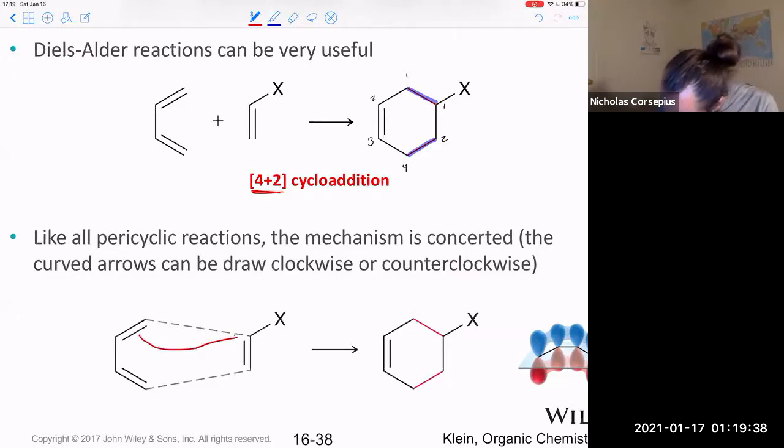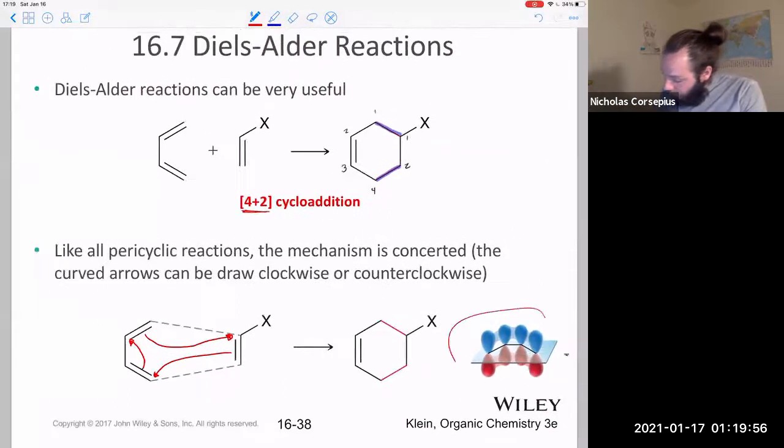Right? So this reaches over, grabs that. This reaches over, grabs that sp2 hybridized carbon. This pair of pi electrons reaches over, grabs that sp2 hybridized carbon. Okay, why does that need to be the case? Because again, just sort of looking at this image of conjugated p orbitals. Now we're talking about conjugated p orbitals that originally are on separate molecules, but it's still the same name of the game, right? They're all in this nice line, which is why the electrons are able to move in this fashion.